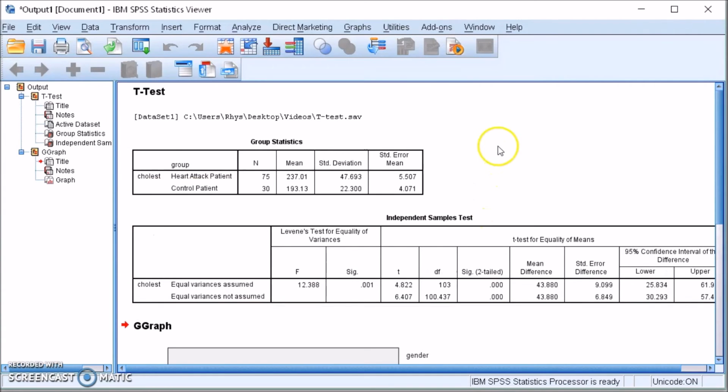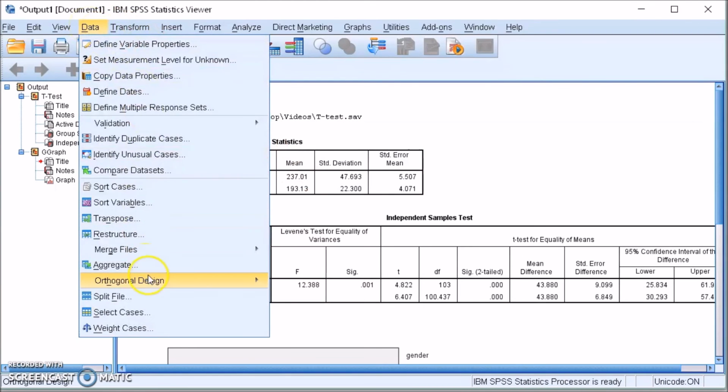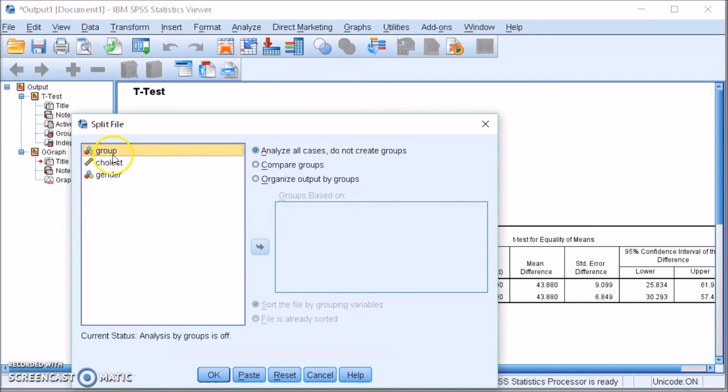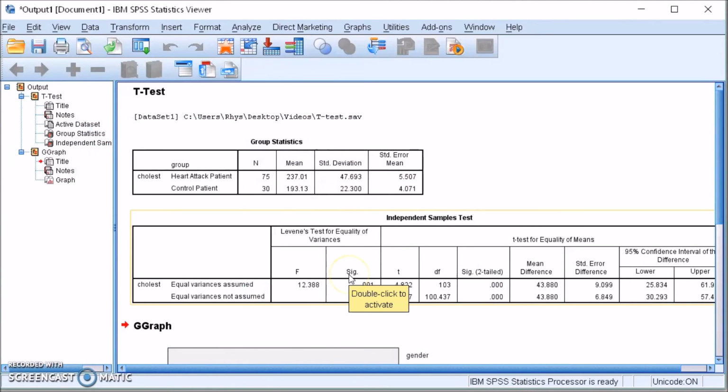What I'm now going to do is run this t-test separately for males and females to show you the interaction statistically. So I'm going to go up to data and then use the split file function here. I'm going to split the data file by gender, compare groups, go ahead and hit OK. Now that I've got that split file function on, SPSS knows to run every single analysis separately for males and females. It's going to split the data file for me.